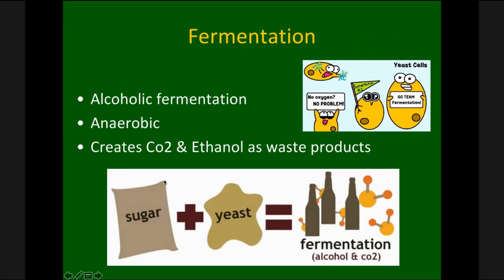Say you're making wine. Those grapes have quite a bit of sugar in them. That's why grape juice is so not healthy for you. It's got tons of sugar in it. So that grape juice that gets pressed has all the sugar source. Then we add in potentially bacteria and yeast that are anaerobic. So yeast, just like you did in your little Whirl-Pak experiments, gets added to that grape juice.